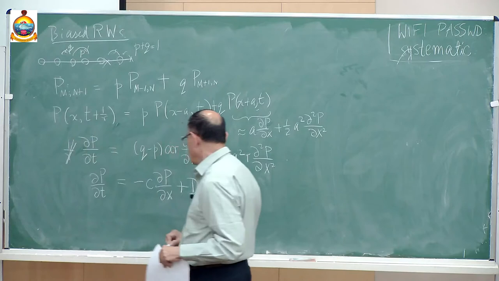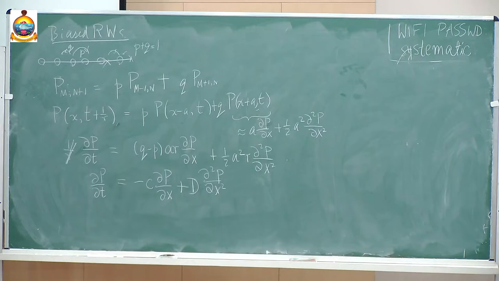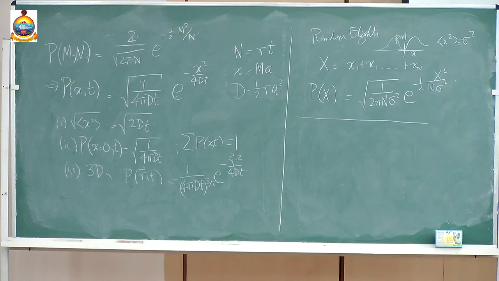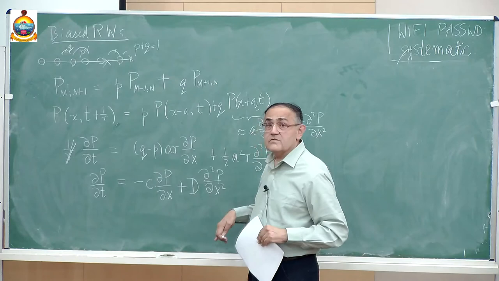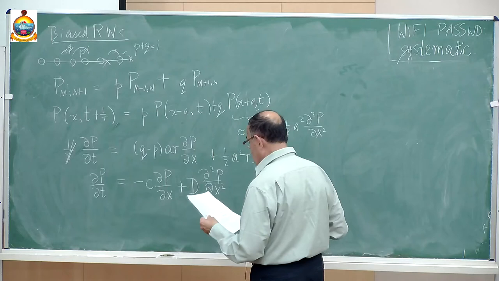So this is a very nice equation. First of all, it's nice because it's an equation for P. P of x and t is a function, and this is telling you how the function is evolving in time. It's a direct equation for the probability itself. Moreover, it has a simple solution. Whenever you have a derivative term like this, you can remove it by a Galilean shift. Defining x prime equal to x plus ct will remove this term if you rewrite the equation in terms of x prime. If you have removed this term, then you're left with just this. This is the familiar diffusion equation, which you may have encountered in some context like heat conduction or the other. In any case, the solution is simple and we'll just write it right away.